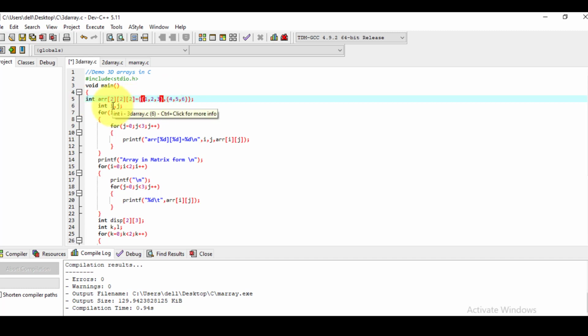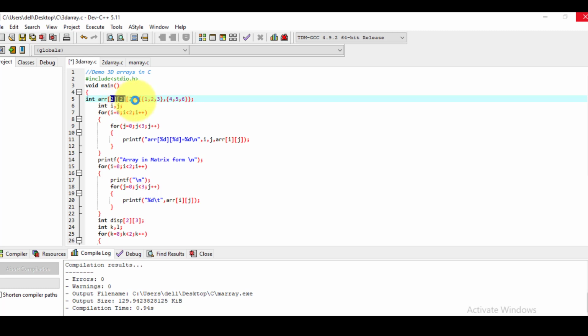You just have to imagine one thing: if we talk about these first two, this has 2 rows and 2 columns. This is on a single plane, the x and y coordinates, with 2 rows and 2 columns over there.